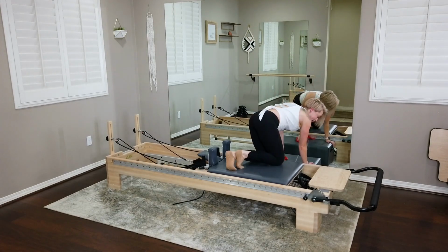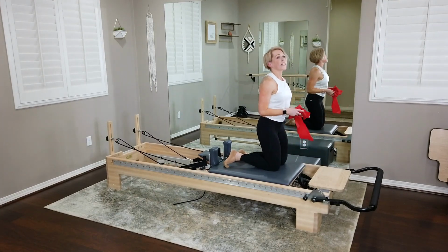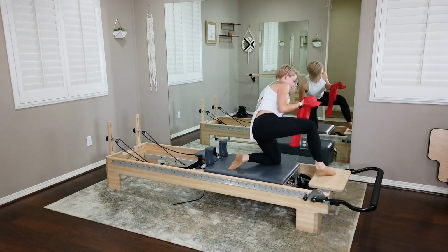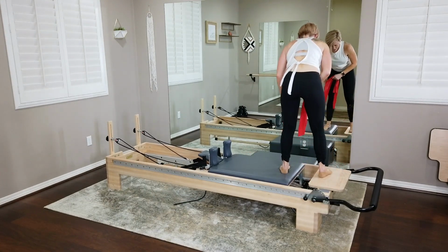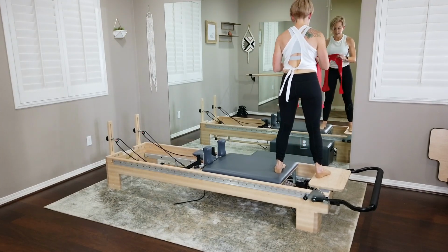All right, leave your box where it is at because we no longer need the box. All right, we're gonna be coming into an open close again, but this one's gonna be a little different. So I am gonna be facing away from you so that we've got the right foot on the platform. Move that foot strap out of the way. And my left foot is on the carriage. Okay, we still have the red band.